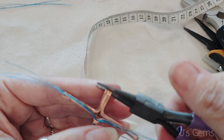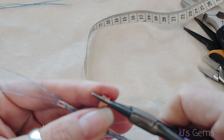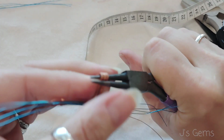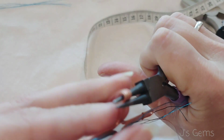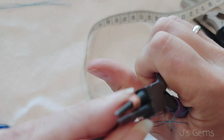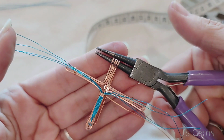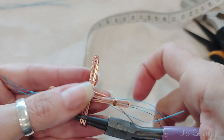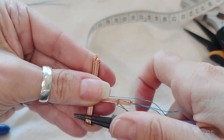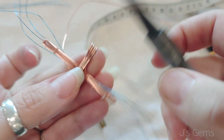It would be easier if you could only do one wire at a time, but that just doesn't seem like it. I'm just going to work it this way. So bring it forward a bit, because this is what holds the bale. So we're just going to put a nice little round top on it, and then I'm going to go to the back side and do the same thing. Keep it centered. We're going for a round hook here.